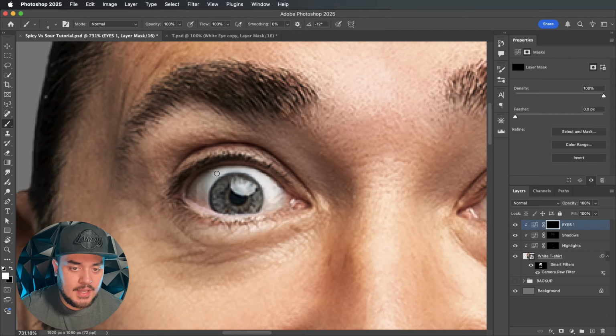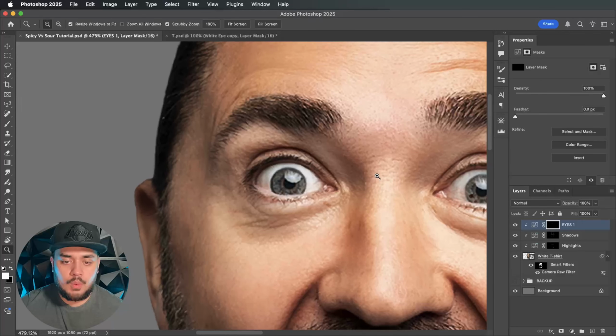And take your time with this step, you don't want to make any mistakes with this and sort of branch out like that. So just avoid doing that by taking your time. Yep, as you can see, it's looking pretty good. Like so. So this is before and this is after.